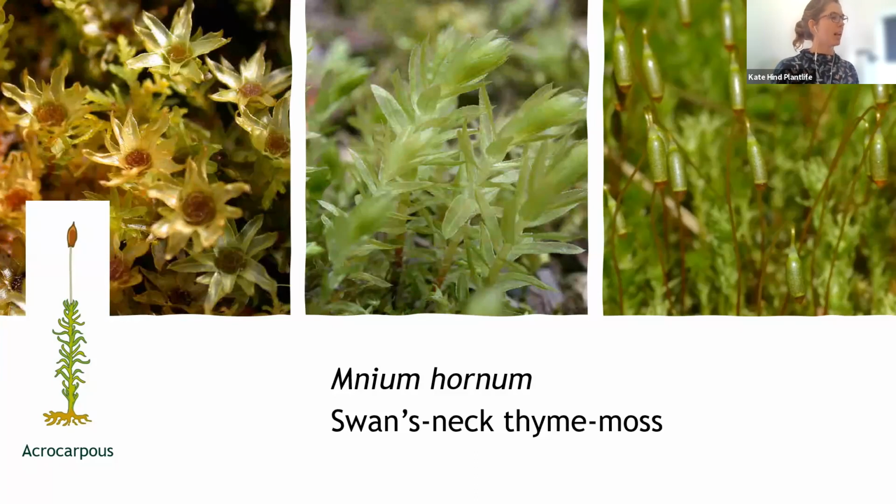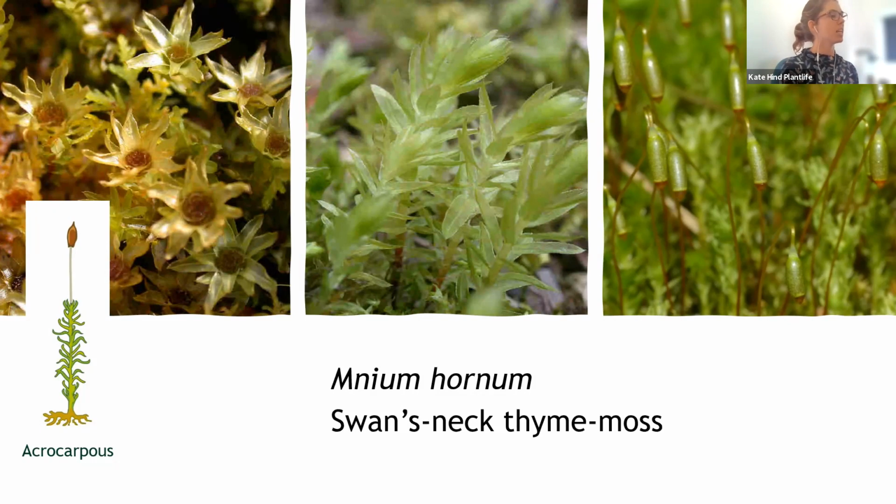If you look closely as well at both of the ones on the left and the middle, you can see that the leaves are translucent. They seem to kind of glow. And you can make out in this picture what looks like a midrib or a vein going up the center of the leaf. And that's something, if you have a hand lens, that's really nice to look at. So if you get your hand lens with you and get enough light coming through, you can really see that. And the terminology for that is a nerve.